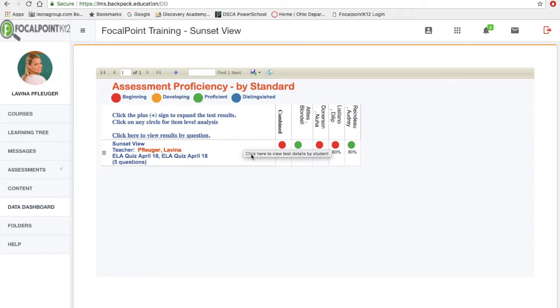You see here that overall combined the class performed at a 65%. There are a couple of options here. First, let's see how each student specifically answered the assessment questions. We can do that by clicking where it says click here to view results by question.